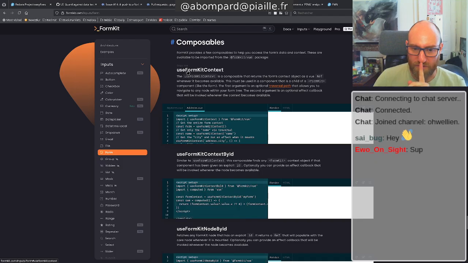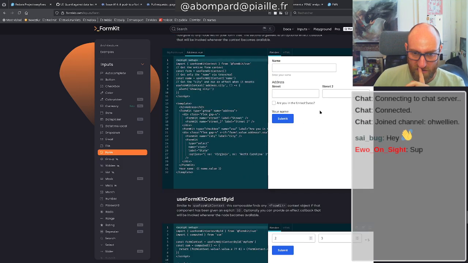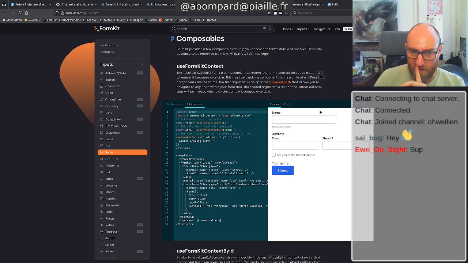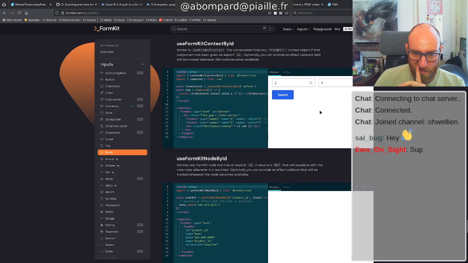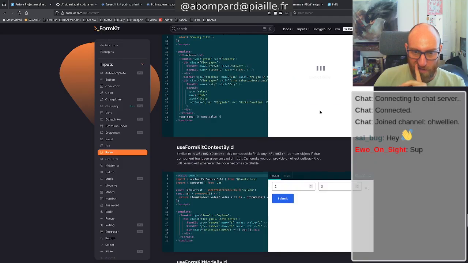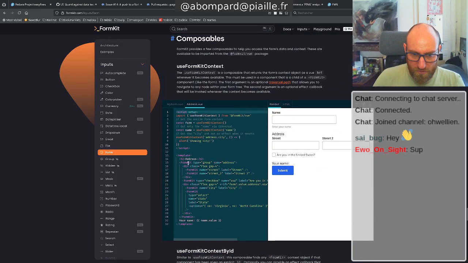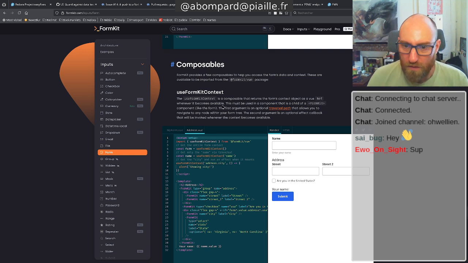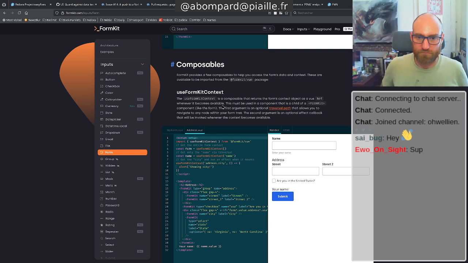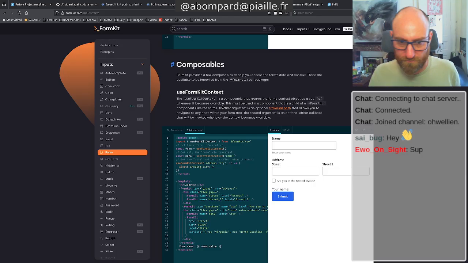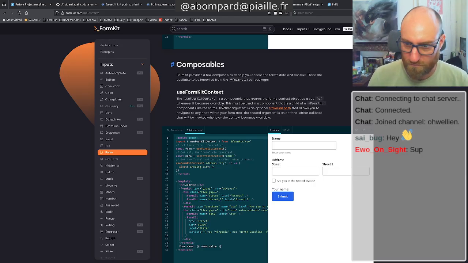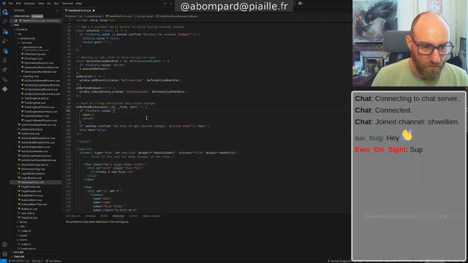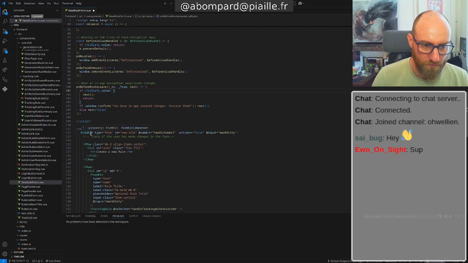I think that's the thing that I want. So I'm going to use this useFormKitContext. It only works if I'm a child of the FormKit here. Ah, yeah, that doesn't work.